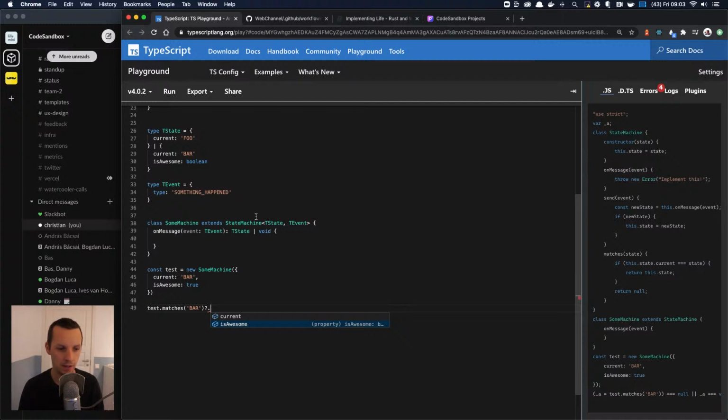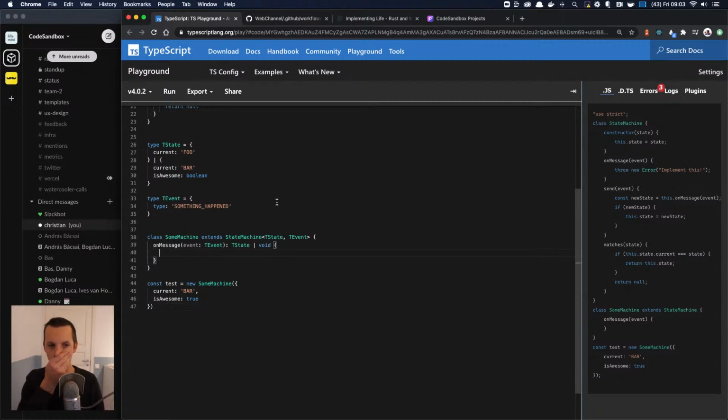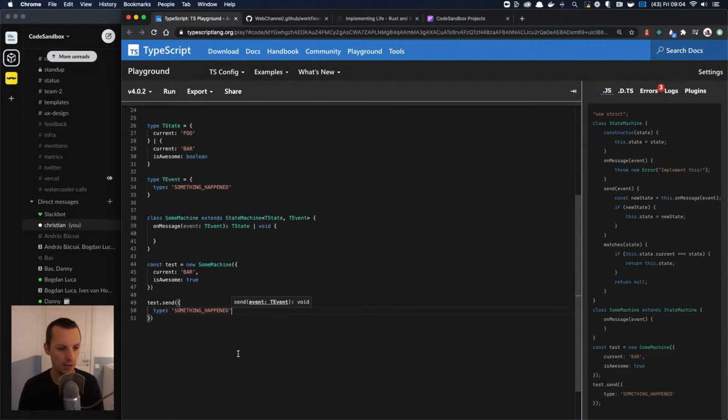This makes perfect sense, because if you had a base state, it would just be on the instance itself, so you didn't have to match. You could just point to it directly. So it makes perfect sense. I really like that. And then what we did is that we had this event. So by just giving this event, you can say test send, and then you have the event. So type needs to be, as you can see here, something happened. That's the only thing we have. And again, if you had different events here, you would pass them in with different properties.